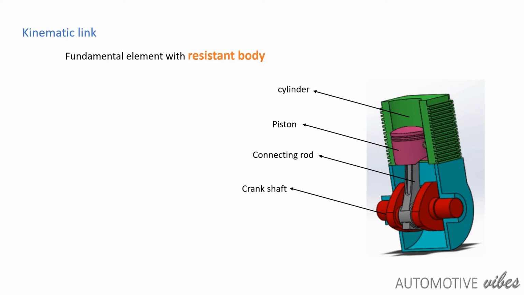Then based upon physical appearance or physical nature, we can divide kinematic links at the fundamental level into three categories: rigid, flexible, and fluid. Rigid, we have piston and connecting rod as a good example. Flexible, we have belts and metal wires in the electric circuits. In fluid, we have brake fluid, hydraulics, which we utilize to transmit the pressure from the brake pedal to the brake caliper.